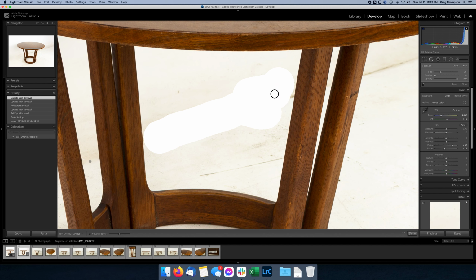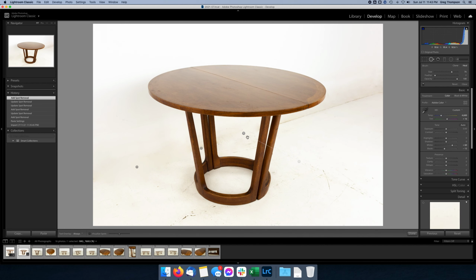Hopefully this will take from the right area. Okay, it did not, so I'm going to have to hit Q again, go back out, select it, and then move it up to here. And now I can go ahead with the rest of this, hopefully. Here's the challenge. Do I have a place long enough up here to take from? Yeah, looks like I do.